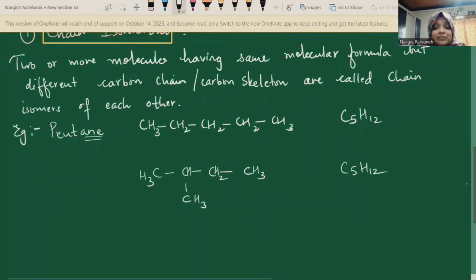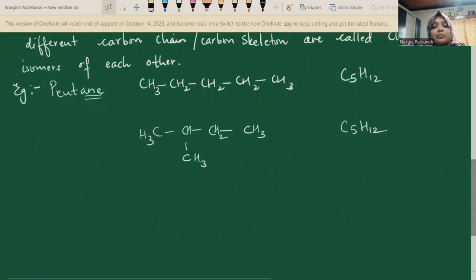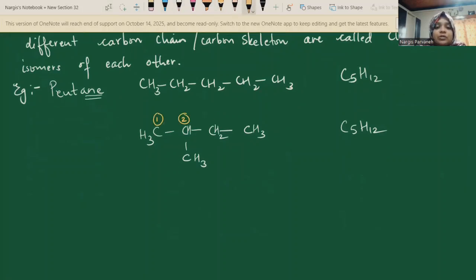Here, the carbon chain has 5 carbon atoms. Here, the straight carbon chain has 4 carbon atoms. One more structure is possible for this with 2 branches. Here, we have given 1 branch, as you can see. Okay, the name we can give 1, 2, 3, 4. What can be the name of this compound? This is 2-methyl butane.